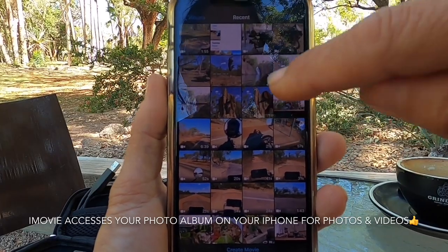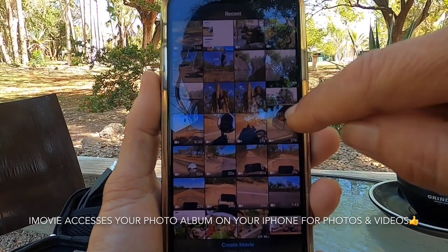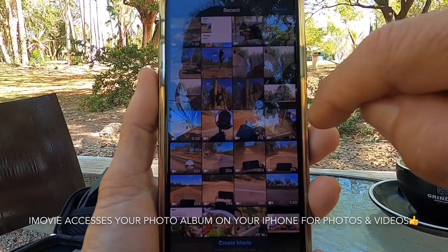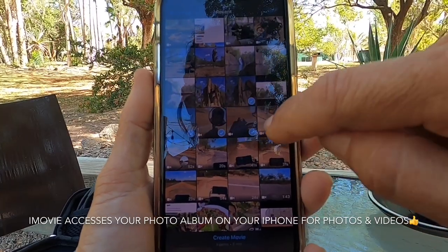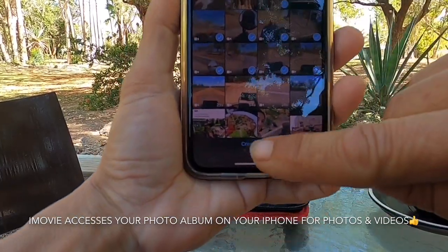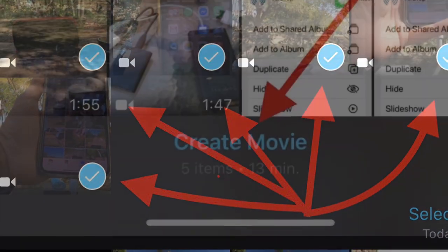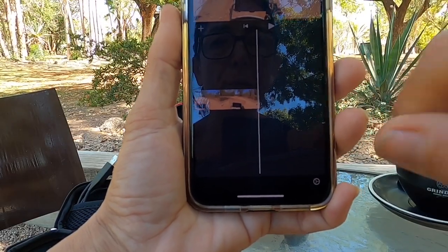So for instance, I'll make a banner page. So in this case, which one did I choose that I'm gonna use? Probably this one here. And then followed by, you know, several videos. So you select the ones you want and then click on create movie. And it just brings it all in from your album.